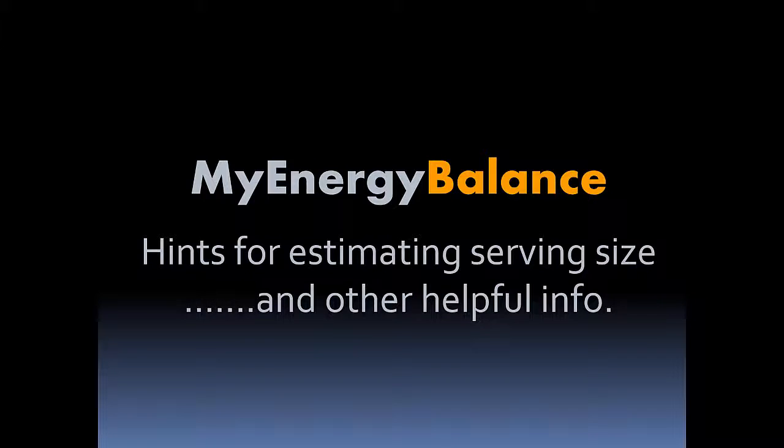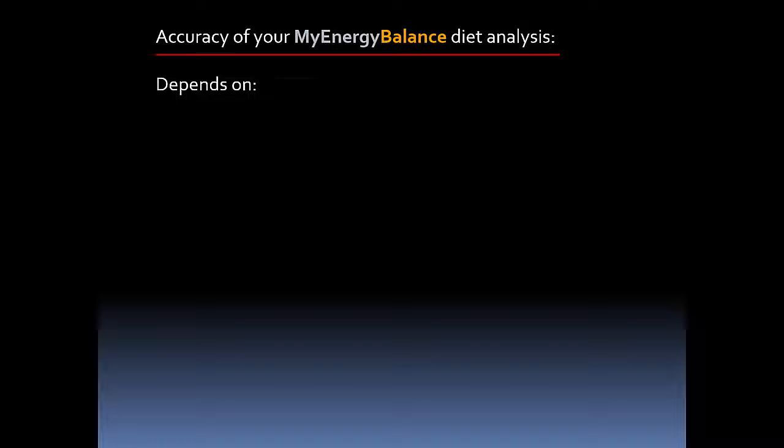The accuracy of your dietary intake really depends on basically two main factors. The first is how accurately are you able to recall and record what you ate. Hopefully the My Energy Balance website and also the My Energy Balance iPhone app, if you're using it, will help you do this. If you are good at going to the website and remembering what you ate, then you should get a fairly accurate record of all the foods that you eat over the course of the day. At the end of this tutorial, I'll give you some additional hints that may help you do this more accurately.